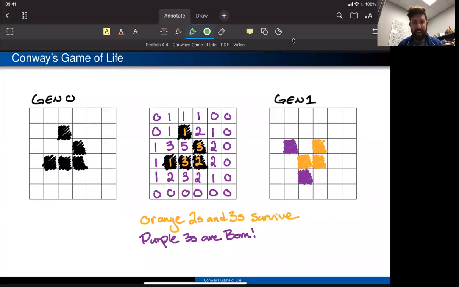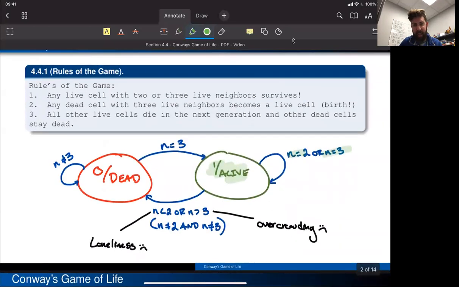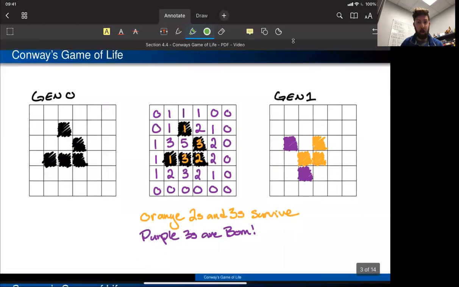Cool. All right, let's go ahead and jump into this classic glider example. We'll do this by hand so we can get a feel for the technicalities that live in the rules of this game. And then we'll jump into some code so we can nicely see these animations come to life and really begin poking at some of the interesting underlying questions.